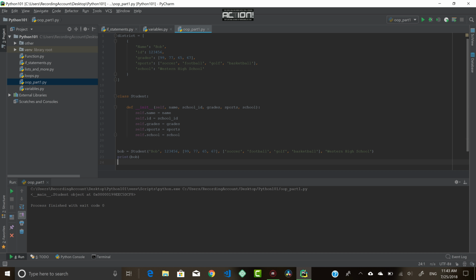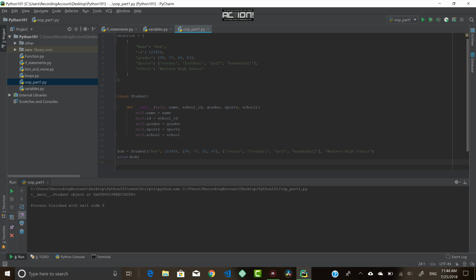We thought it would give us all those properties, but it just gave us this weird thing called __main__.student object at some weird numbers and letters. So Bob is an object that we created from our student class. Basically what this means is that it's saying that Bob is an object of the class student.